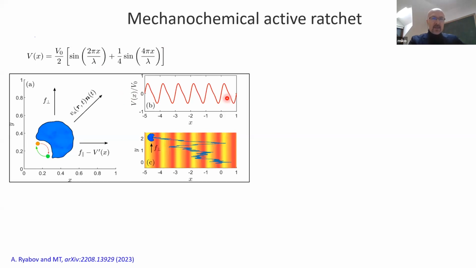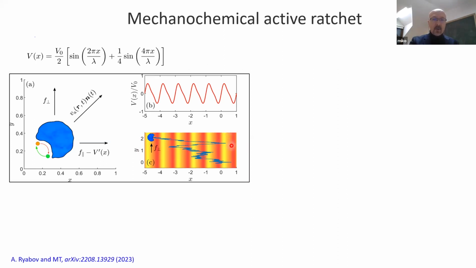So we place the nanoparticle in this landscape. And now what is interesting here, we apply to this nanoparticle a force transverse to the ratchet, shown by this arrow F perpendicular. So basically you take your ratchet and push the particle along the ratchet grooves at constant velocity F perp. If parameters are right, meaning if this actuation velocity is large enough, the particle will start moving in a certain direction. And this effect is only observable within this thermodynamically consistent model.